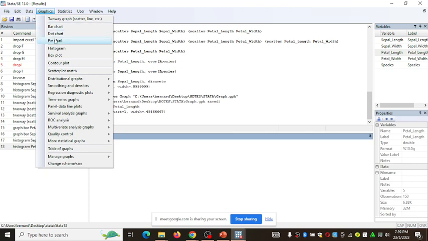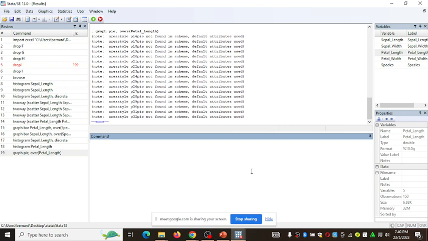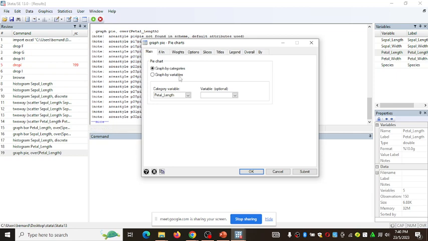So for example, on pie charts, I want us to plot the species.